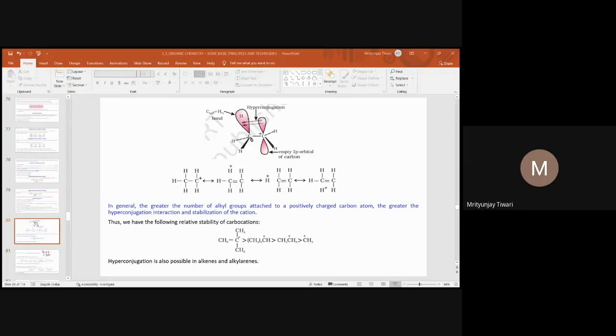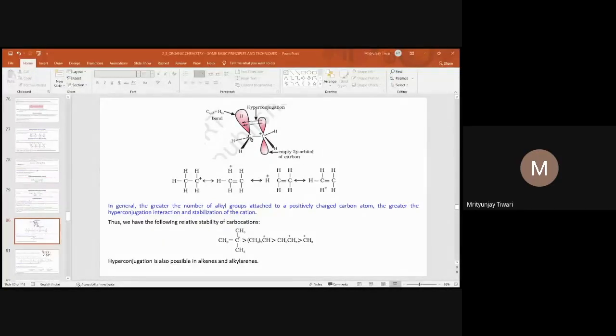And so another group will get attached to the other carbon atom, because once this electron deficient species, this electrophile, gets attached to one of the carbon atoms, it will pull away the pi bond, and this linking happens with the shifting of the pi bond. And once the shifting of the pi bond happens, the other carbon will attain some positive charge, and so if the reaction is happening in water or some alcohol or some other group, the solvent may go and get associated because of the presence of a lone pair, and the addition will happen.